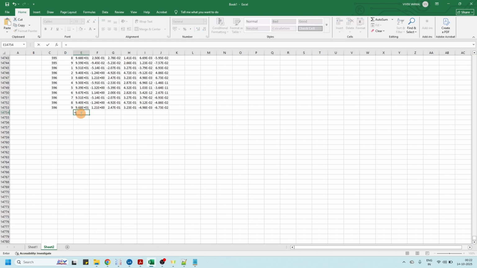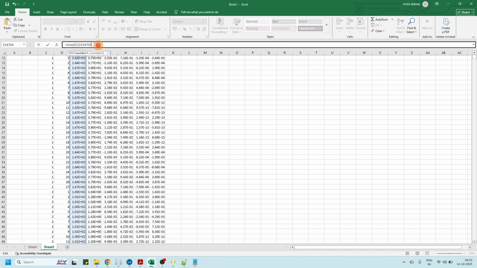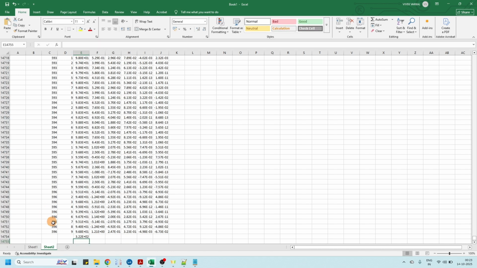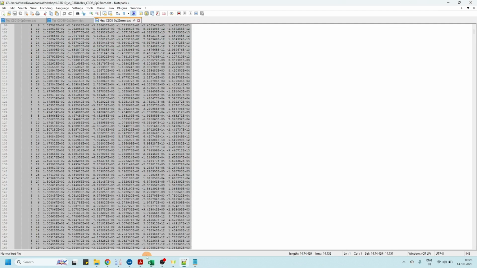So let's see the max peak stress S11. It is 322 megapascal.